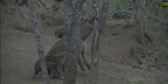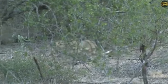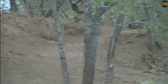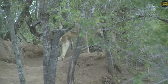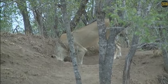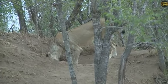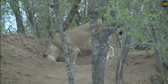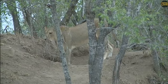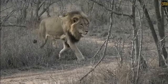This lioness, probably of the Unkuhumas, it's hard to say. This is the den site just north of Galago. This lioness came in. The adults are out of there. They're not going to stand their ground against her. We've seen the Unkuhumas deal the hyenas huge blows. They don't come anywhere near them, and she would very readily eat one of those cubs if she should get it out. But they do bury themselves very deep into small little cavities and little escapes, which is how hyenas are able to be quite successful in the rearing of their cubs.